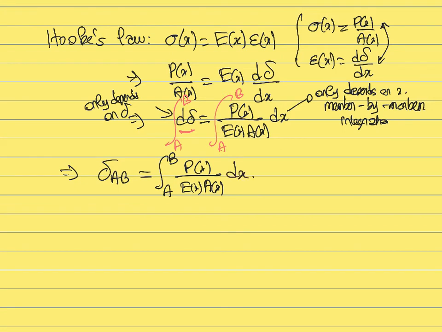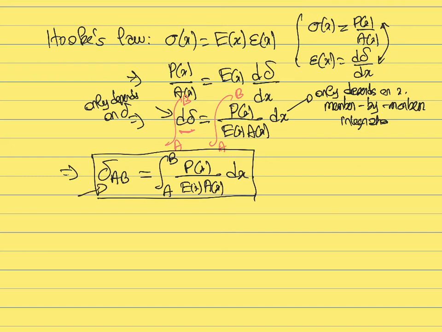So in this case, we cannot go any further, because after that, the value of this integral will depend on the actual evolution of the load, of the cross-section area and of the Young's modulus as a function of x. This is a very general equation, and we cannot solve it more than that without knowing the specific evolution of load, cross-section, and Young's modulus as a function of x. But in practice, this is the equation that we will be using to calculate the elongation. It's a general equation that will work for any situation.